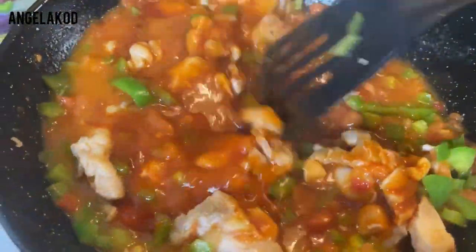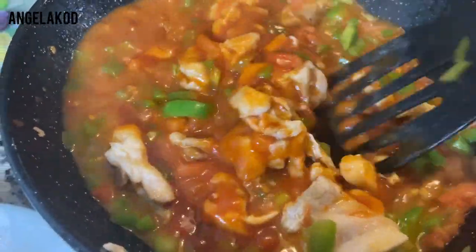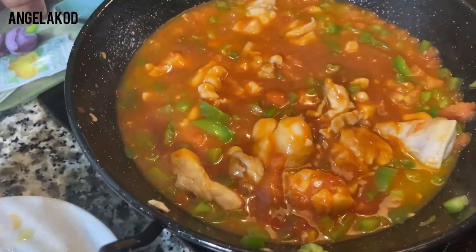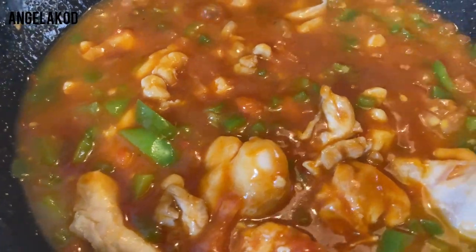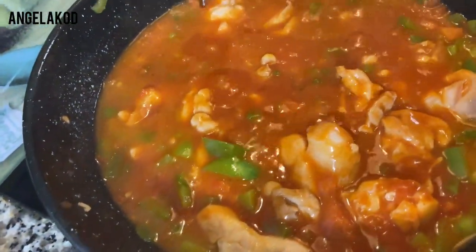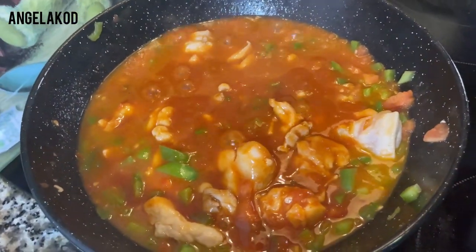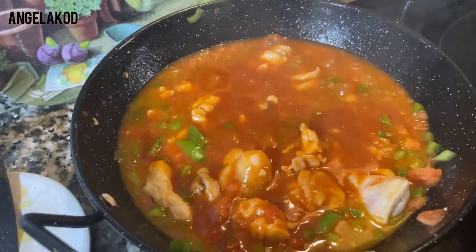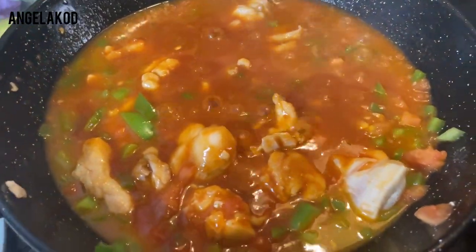So the tomato she added is like a tomato puree, but this one, tomato frito, is a little bit like Spanish. It's a very sweet Spanish tomato sauce they use in cooking. It's very sweet and it's really nice. So that is what you must use. If you don't have it wherever you are, you can replace it with tomato puree or tomato sauce, any tomato sauce of your choice.